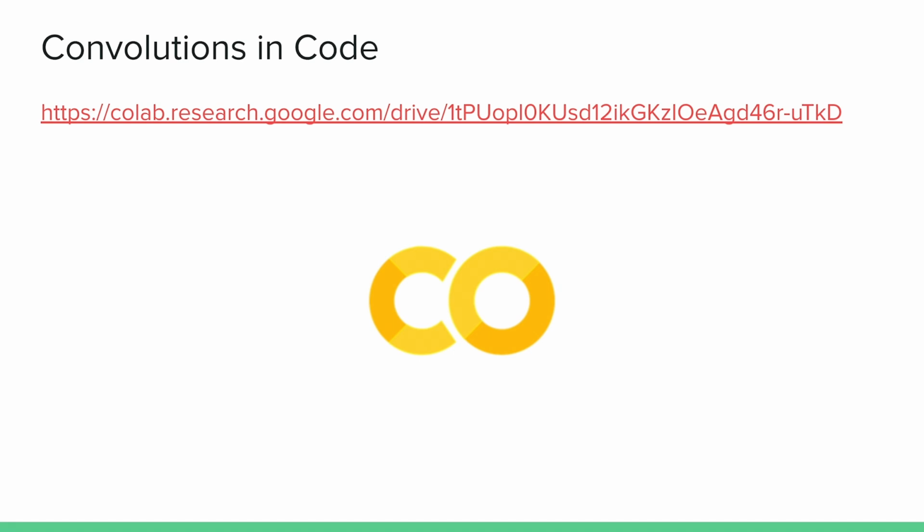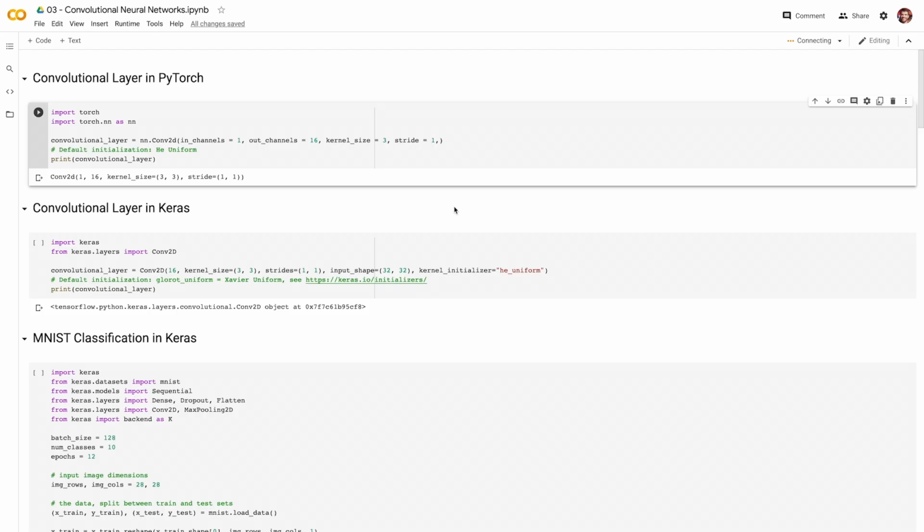So let's take a look at how this actually looks in code. I'm now in Google Colab, and what you can see here is a small example that I've prepared for 2 of the most popular deep learning frameworks that I'm using. There are a bunch of deep learning frameworks, so feel free to use any of them. I will be showing you most of the examples in PyTorch and TensorFlow or Keras, which is now pretty much the same thing.